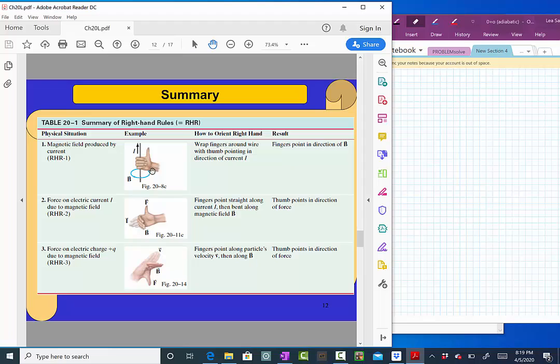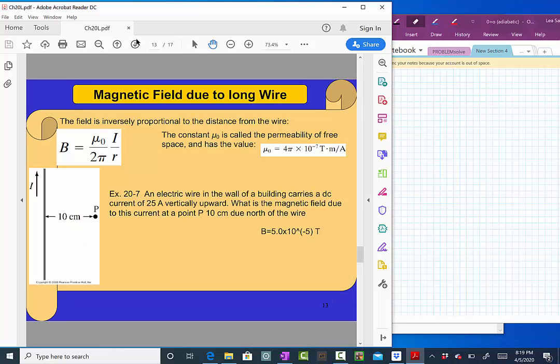This rule gave us the direction of the field, but we never talked about the magnitude of this field. So what is the equation that determines the magnitude of this field? This is the equation. This mu naught here is just a constant, just as when we were talking about the electric field, we had that K that was just a constant, or the epsilon naught. It's a constant which you don't need to know. It's written here, divided by 2 pi, okay?